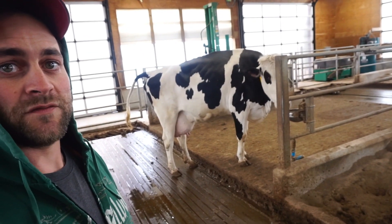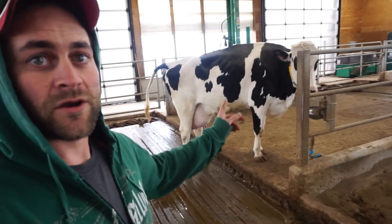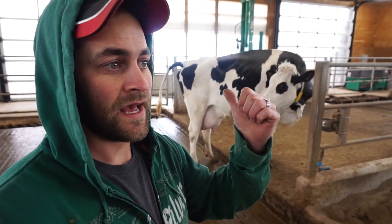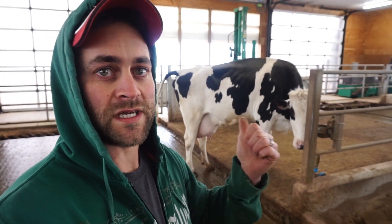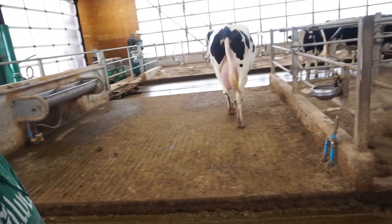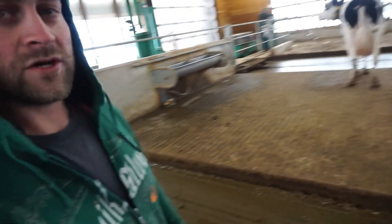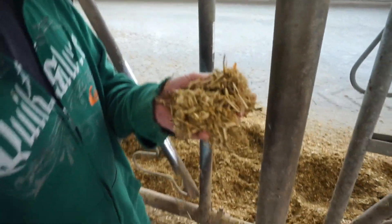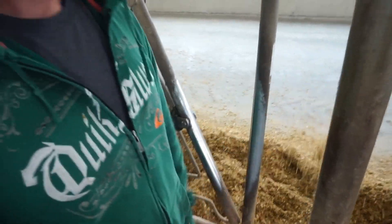So this girl has been in here for 36 hours. We're going to bring her up to the milking area, milk her, send her back here. Then in 36 hours from now, I'll see what her udder looks like. Right now you can see she's got maybe a little bit of milk in there. I bet in 36 hours she's going to have hardly anything in there — she'll be living on this dry cow feed, which is very plain. She won't be milking much longer.